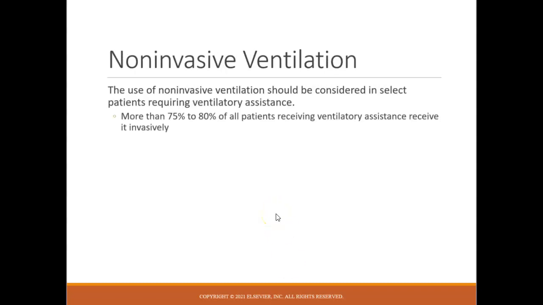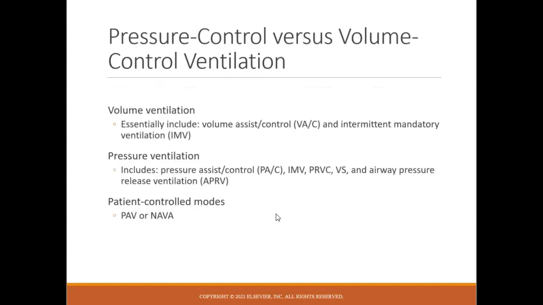So, non-invasive ventilation, like I said, should only be considered for very select patients requiring ventilatory assist. We're going to do a whole module on non-invasive ventilation. We'll talk about this more, but just understand that the major patient population is your COPDers. So more than 75-80% of all patients getting vent assist are going to get it invasively, meaning with an ET tube.